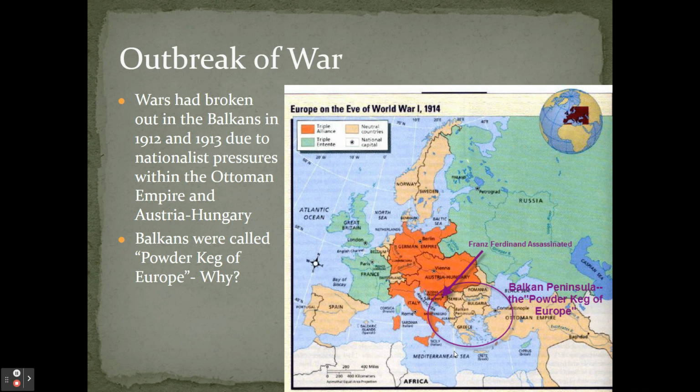And this led to the region called the Balkans being called the powder keg of Europe. A powder keg is like a barrel of gunpowder. It is something very, very explosive. If just one spark hits a powder keg, it's going to have a huge explosion. So the metaphor here is that in this region there are all these tensions, and just one little spark or one little event is going to send it over the edge into an explosion or a major conflict.